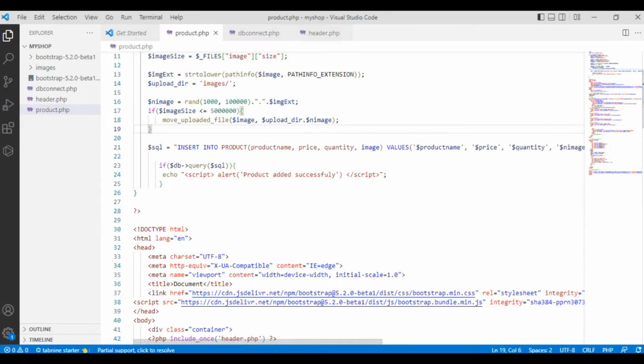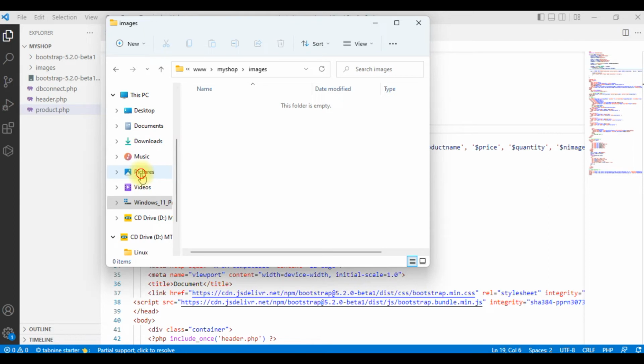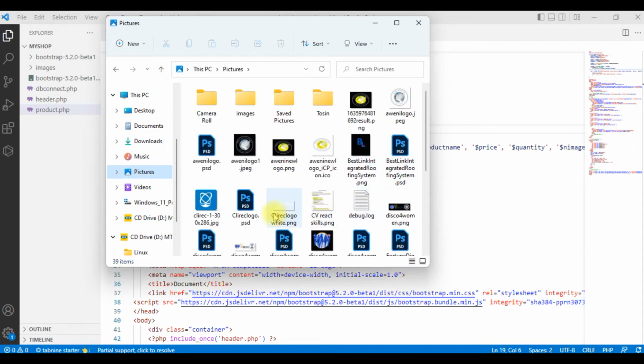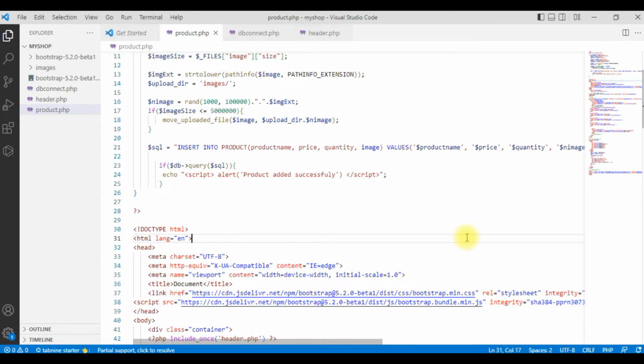Let me go to where the image is. Put pictures. Let me see. This is the image. The image is 7 kilobytes, which means that is not the cause. So therefore, we may need to look at what is causing it and fix the problem.